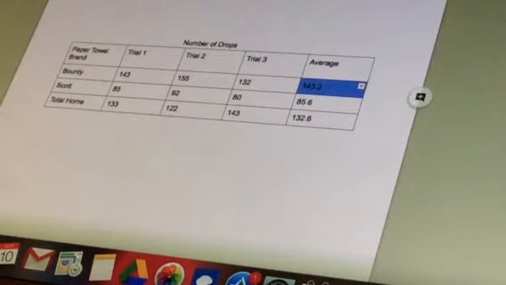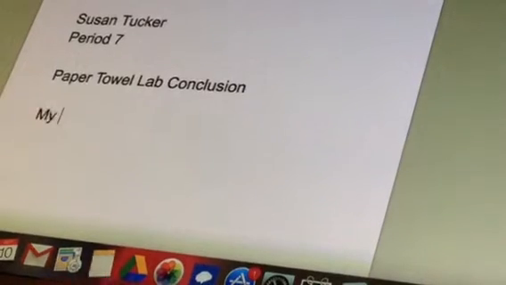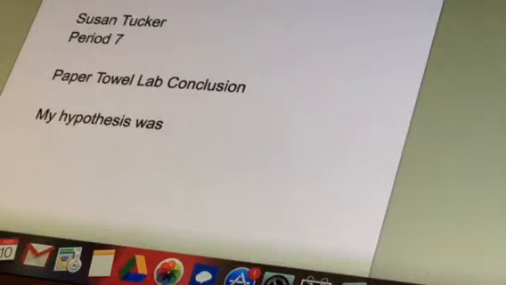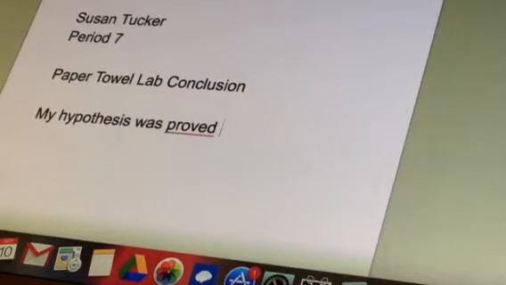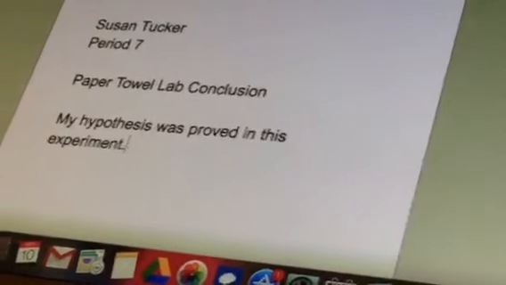I'm going to click back to my actual document, and my first sentence will say something like this: my hypothesis was, and you will either type the word proved or disproved. You'll have to choose one or the other. My hypothesis was proved in this experiment. So determine whether yours was proved or disproved.